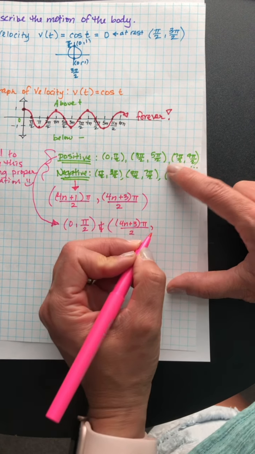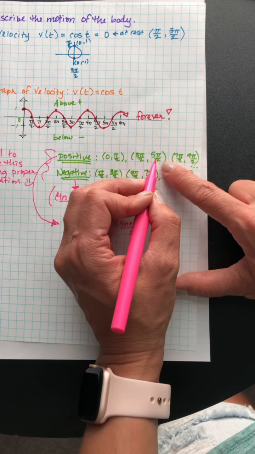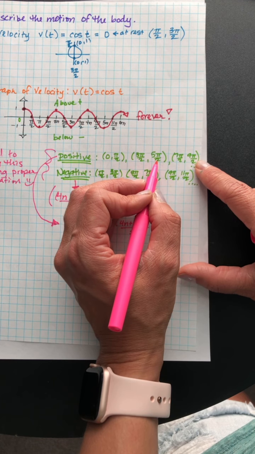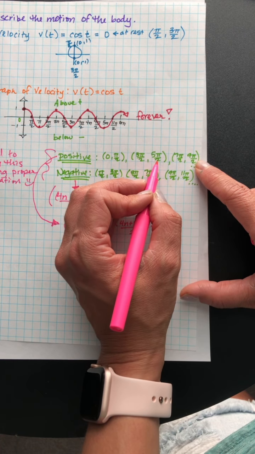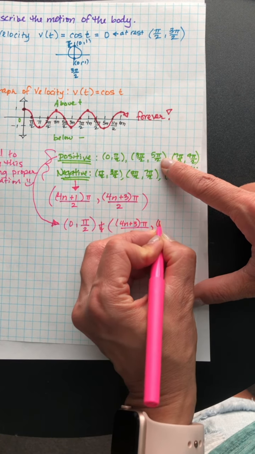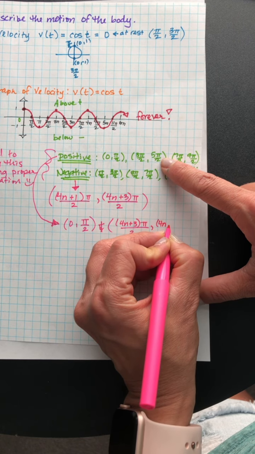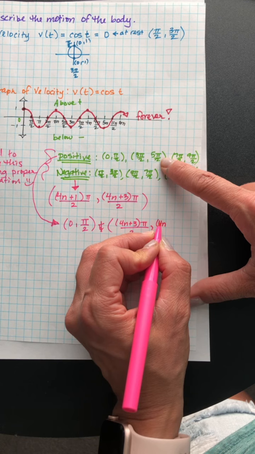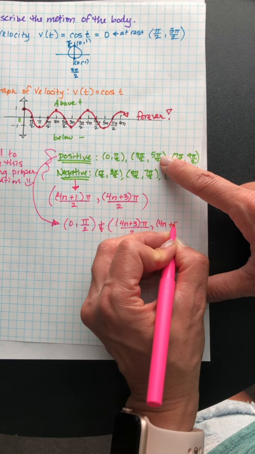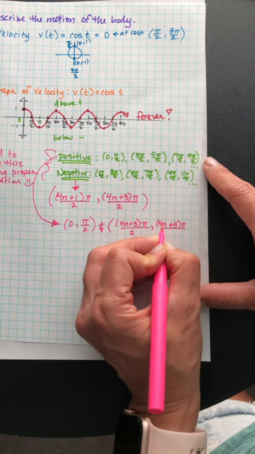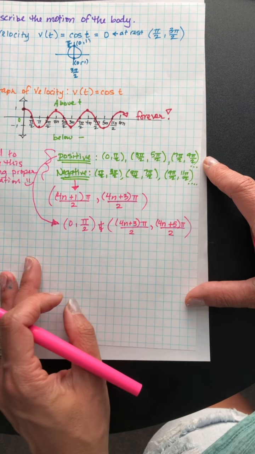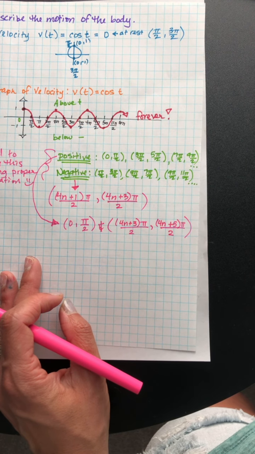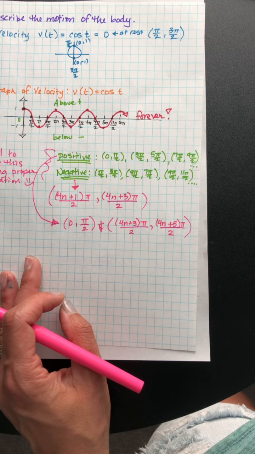All right, for the y value, 5 pi to 9 pi is a difference of 4, okay? But I need to start off with a 5. So I need to use the 4n, but if I plug in a 0 for n, 0 times 4 is 0, but I need this to be a 5, so I need this to be plus 5. Okay. So this is the way that you have to write it to do it properly.